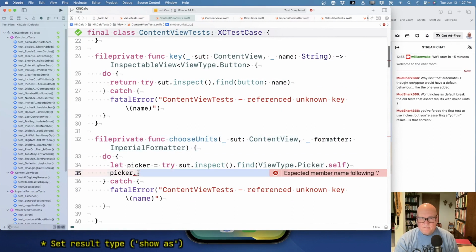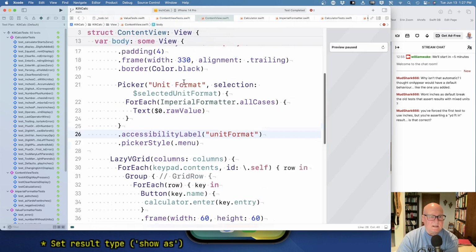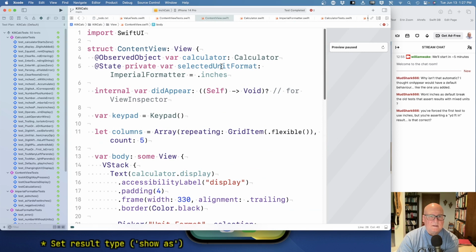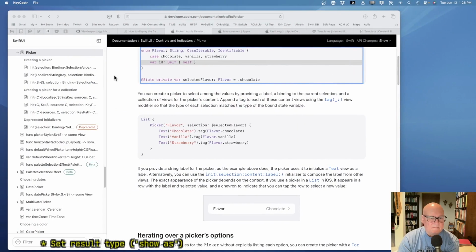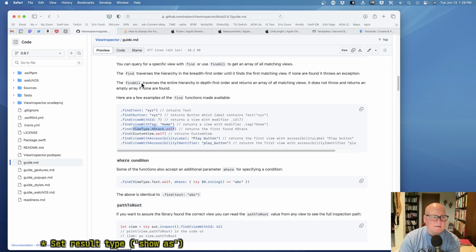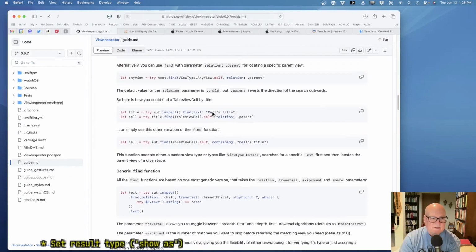Oh, maybe I'm picking the wrong thing. I think I need to access the selected unit format. Now I gotta look at this thing again. The state stuff.